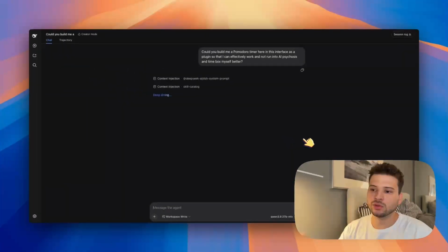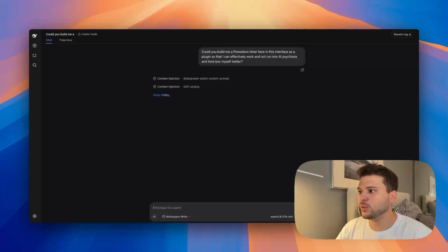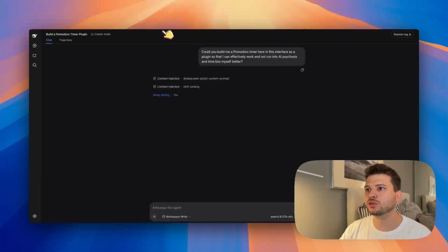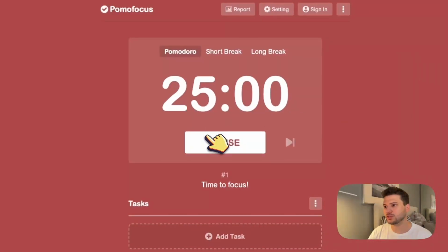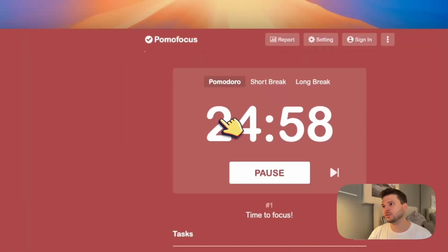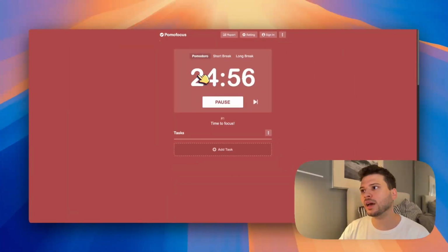Essentially, the idea would be that somewhere in this interface, which is very configurable, you would have the Pomodoro timer right here in your interface. So instead of going to a website like you would usually do, I can show you really quick. This is a famous site where you can just start and there's a countdown, and if you enable browser notifications, you'll get a notification for your break, and this will go on and on. So this is quite handy for people that use it. Let's see if this will work.